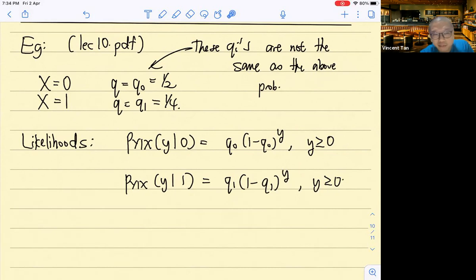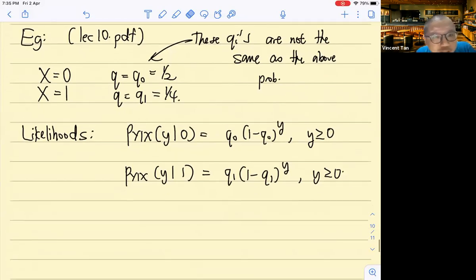Like, for example, it tricked Priscilla. Sometimes you need to do -1 here, sometimes you don't, but the best way is you check that this adds up to 1. So we sum over all y bigger than or equal to 0 of q0 (1 minus q0) to the power y, and we see that this is q0 over 1 minus q0, which is 1. So fortunately, these are two proper distributions. Now we see this is a difficult problem because these are discrete distributions, so we may have to do randomization later on.